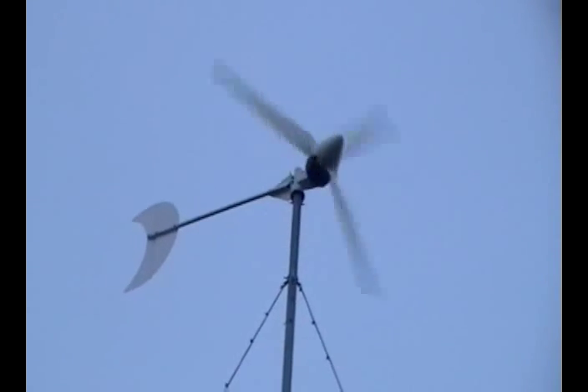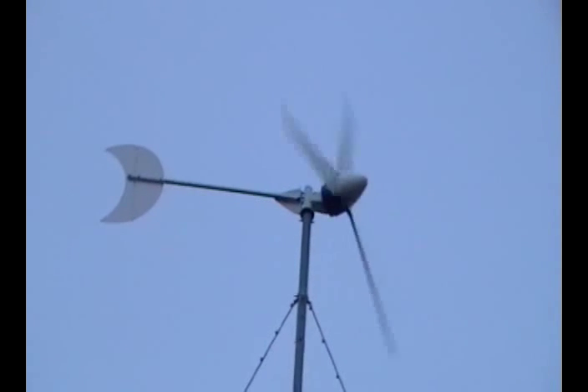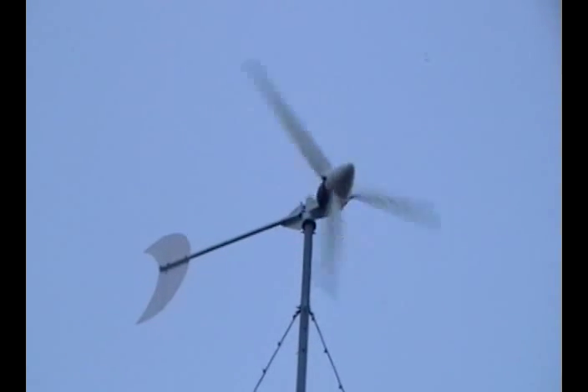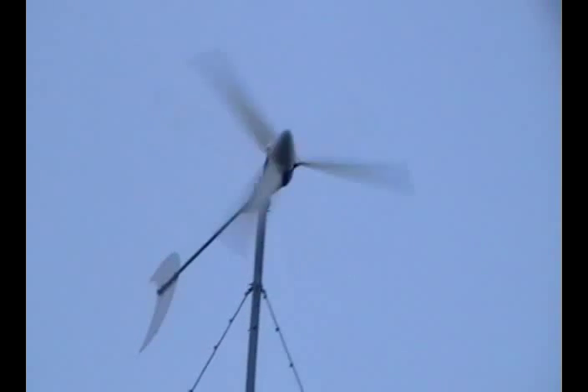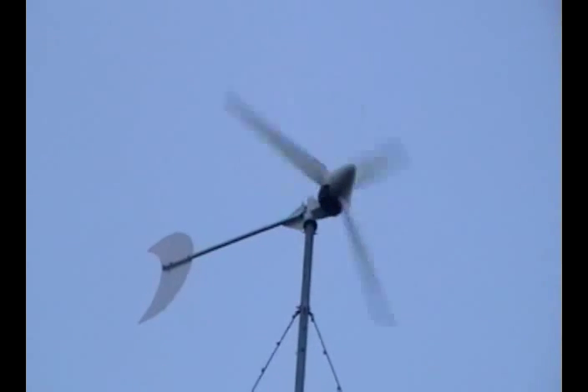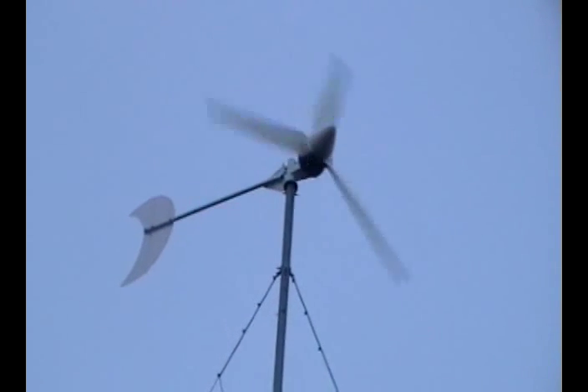Better than your Air-X or some of the other turbines out there. Before I got the FM80 Outback controller, when it was blowing like this — even in winds of 30 miles an hour — I was only getting about 800 watts out of it, because there was no way to multi-power-point track that output. But once I got the Outback, the Outback FM80s made all the difference in the amount of output. I'm really glad that Outback finally came out with that modified FM80 for ARE.